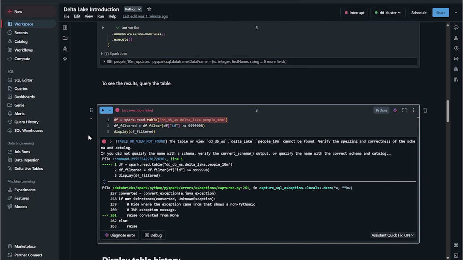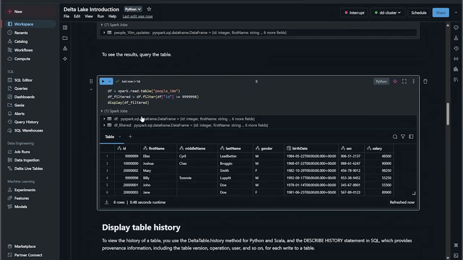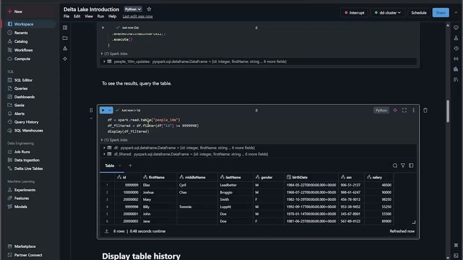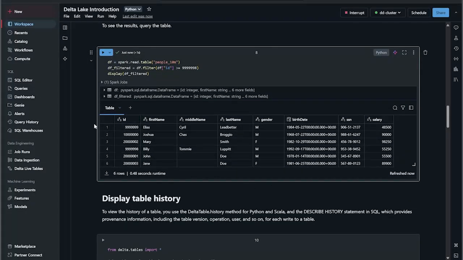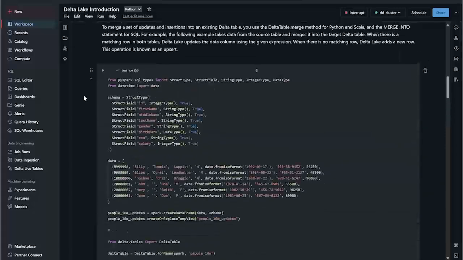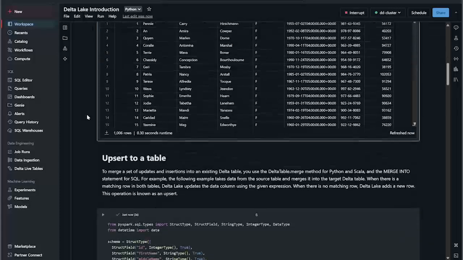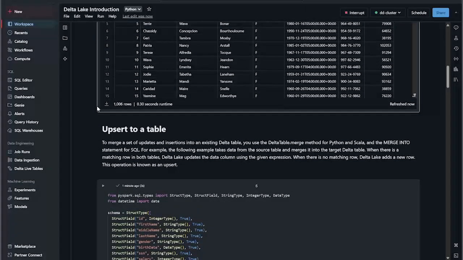And if I read people 10M, you can see that where the ID is greater than that. So I can tell right here that the data has been updated because there's 6 additional rows. If I did the DF filter, or if I just loaded in the data frame itself, it should have 106 rows. So if I went back up here and let's run this again. Oh, that was the original. Nope, you can see it added the 6 rows to it.